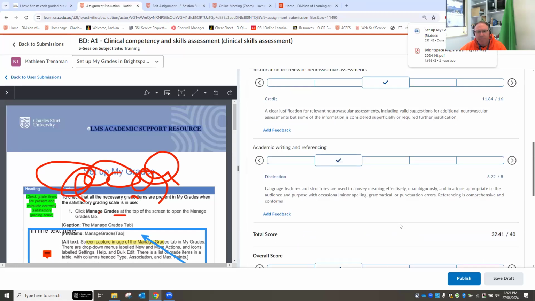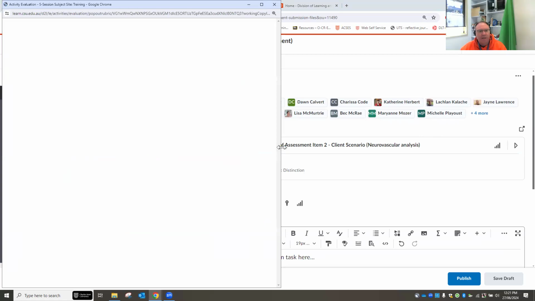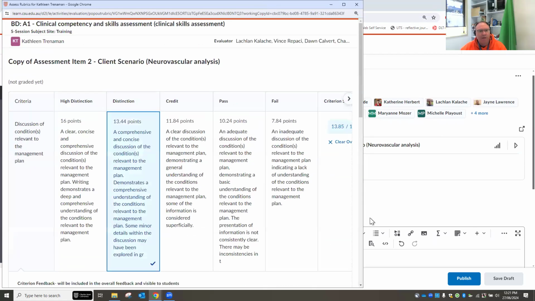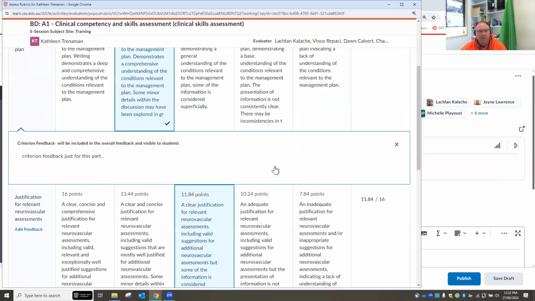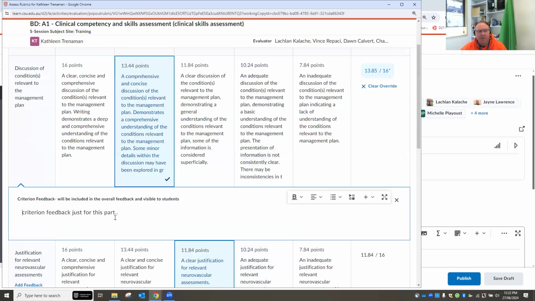We've done overall feedback. We looked at the rubric tool. I'm going to pop the rubric out in full screen rather than the condensed view that we have here. If I hit that pop out option, here's our full rubric with all of the descriptors visible to us. So you can go through that view if you're more comfortable with it. You can add your individual criterion level feedback underneath.